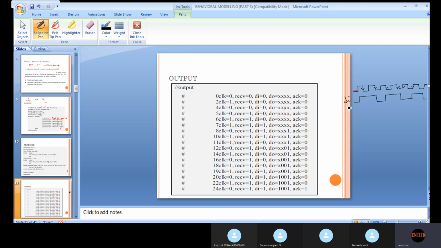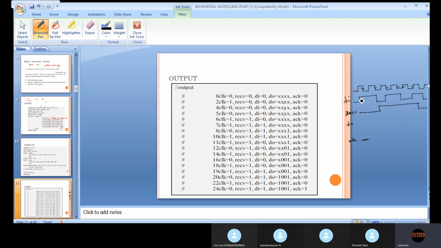So D naught initially will be don't care till receive is equal to 1. Receive is like the enable signal. Initially I am putting receive 0, then from here I am putting receive is equal to 1, and from here 0. So here this is your output D naught, and acknowledgement.